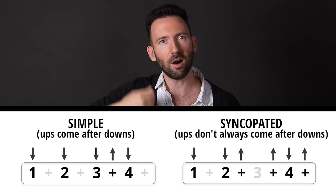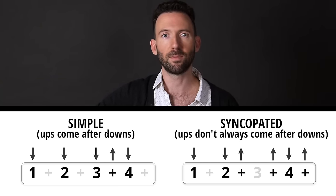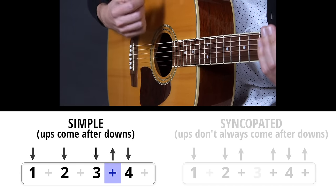So in level 1, we're just gonna do simple strumming patterns, non-syncopated strumming patterns. That means that you'll never have an up strum that's not preceded by a down strum. These are really simple. Down, down, down, up, down. 1, 2, 3 and 4.